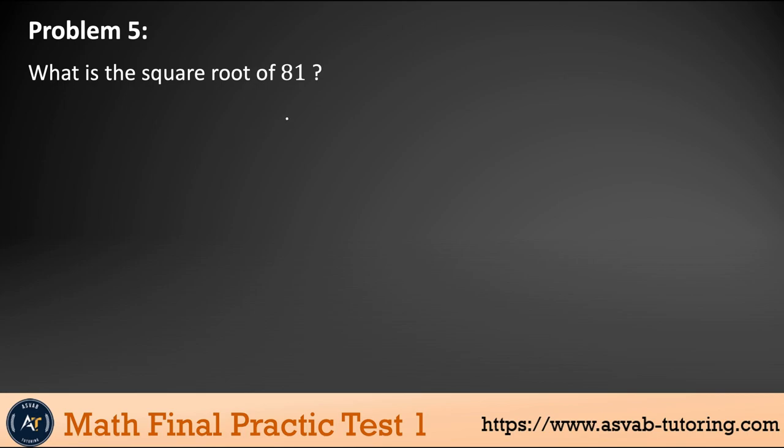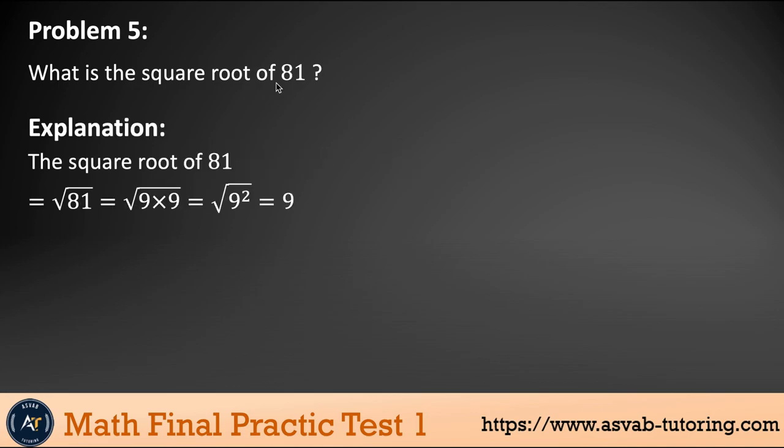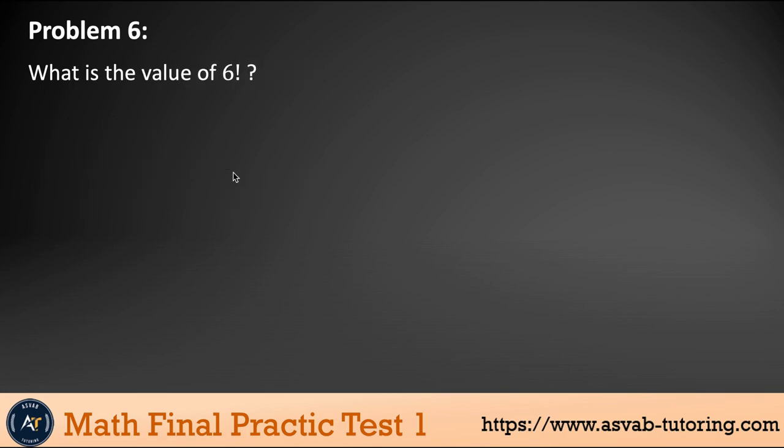Next problem. What is the square root of 81? So you know, the square root over 81 is very, very simple is a nine, right? So that means a number multiplied by itself gives you the square root of that particular number, right? Nine times nine. So it might get like a little bit harder one in the actual test, but you will see that type of problem in the actual test. So you could see here is square root over 81 gives you nine. So the nine is the correct answer.